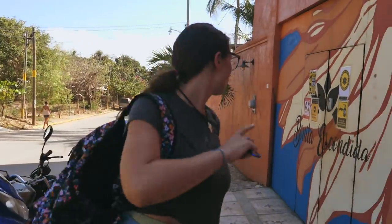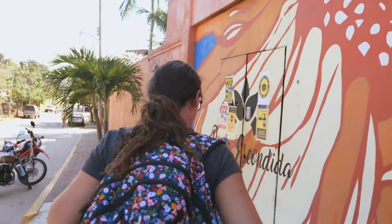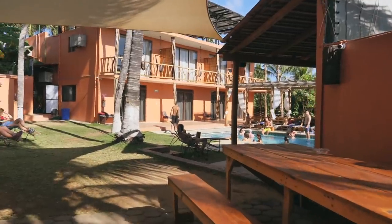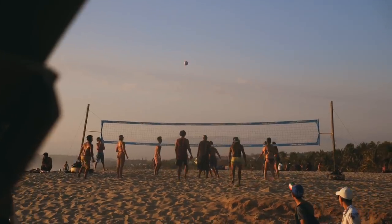We hopped into Bonita Escondida, a hostel here in La Punta, because Karen is moving to La Punta next week and this is a hostel I recommended to her — we just wanted to check it out before she actually books. It's about quarter past four in the afternoon. Bonita Escondida is a beautiful hostel and seems like somewhere you can really easily make friends. The only thing is if you are not a party-goer you may not enjoy it so much, because it seems like everyone there is down to party — it's very very social.